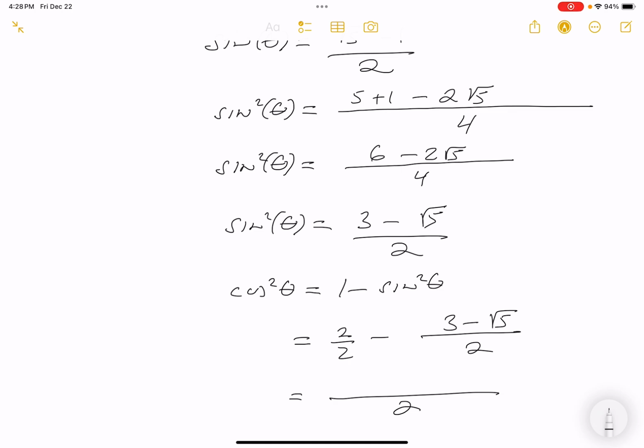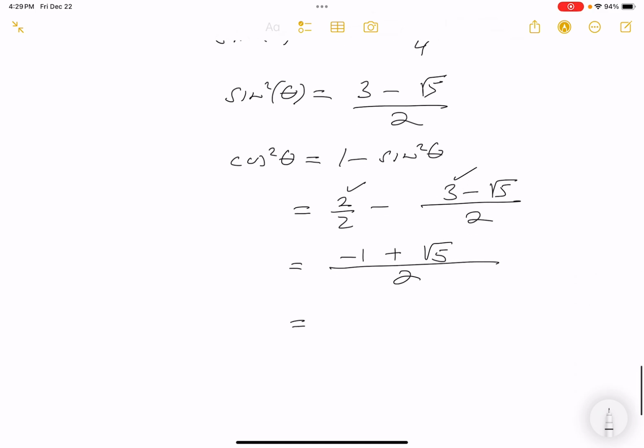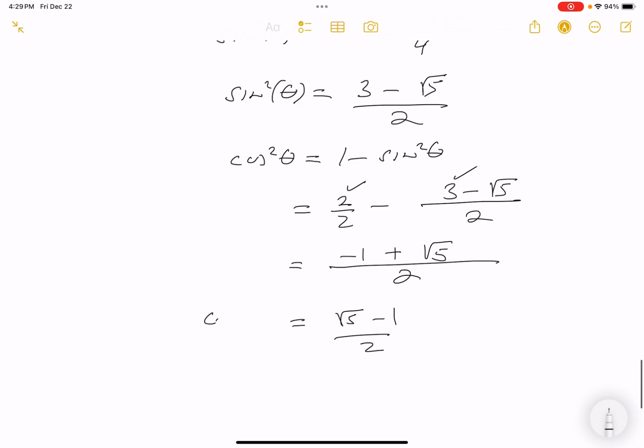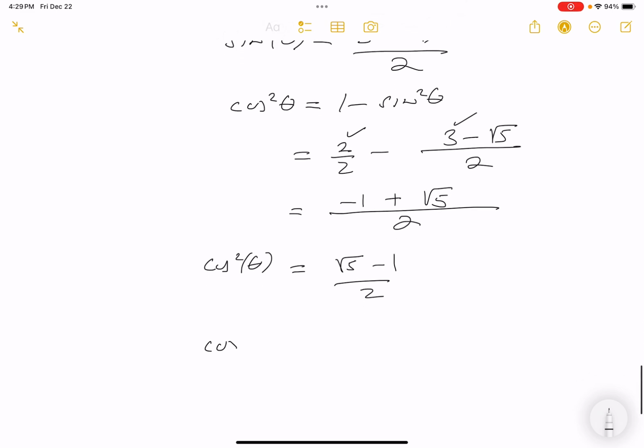And what do you get there? Well, you get 1. I've got to be careful now, right? That's going to be 2 minus 3, which is minus 1, and then you get plus root 5. All right, let me write this over here for you. So root 5 minus 1 over 2 is cosine squared theta. All right? Wow. What do I have to do there? I have to square that. So it's cosine 4 theta.